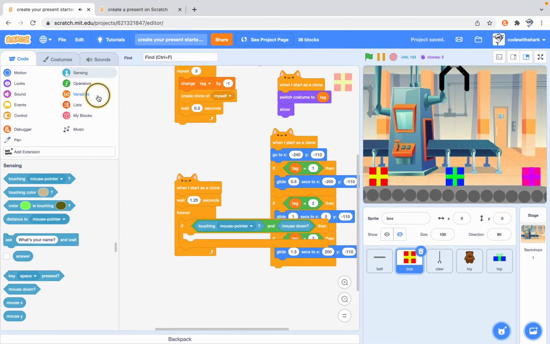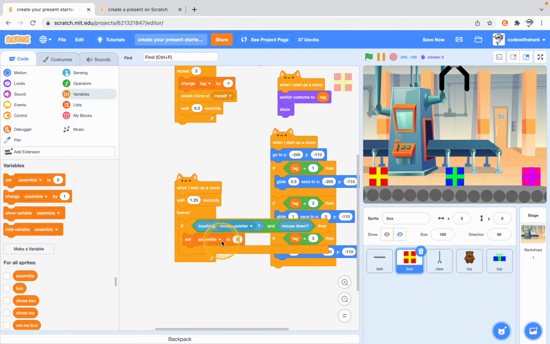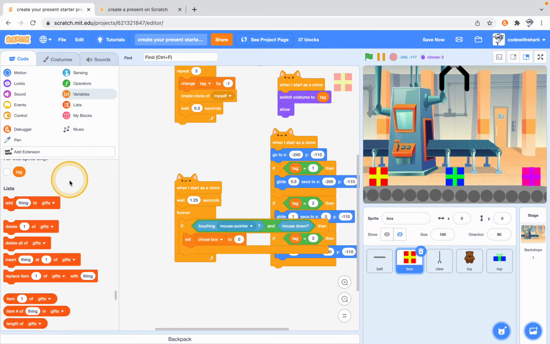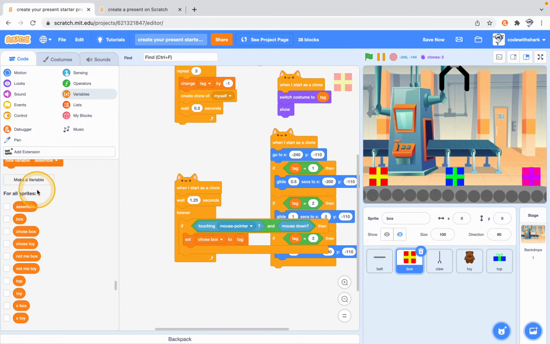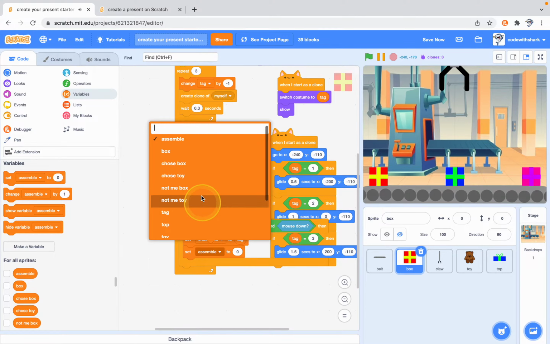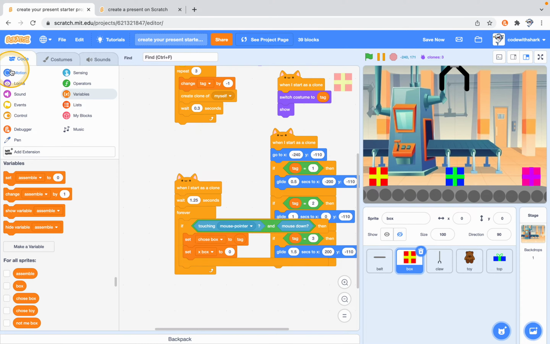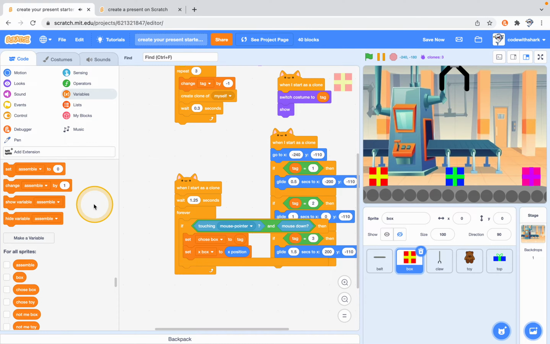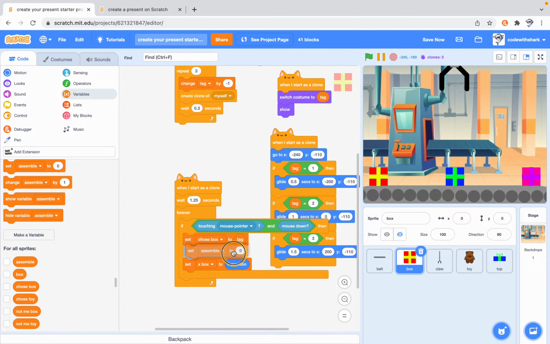We also need to set chose box to tag, because that's which number we chose. We also want to set X box to X position, and set not me box to tag.